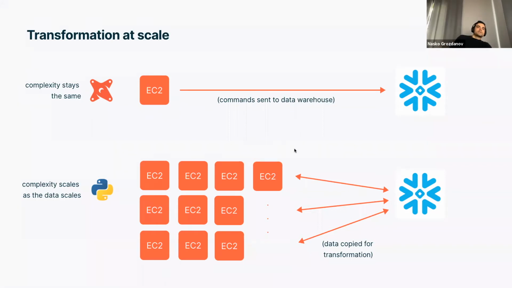And there are some side effects from that as well, which is, for example, here, the data never leaves the data warehouse. You're just instructing some commands. But with this approach, you actually copy the data onto these machines. And there are some inherent security risks, but more importantly, there can be some data drift. There can be some inconsistencies between the two. So that adds a bit of technical risk.